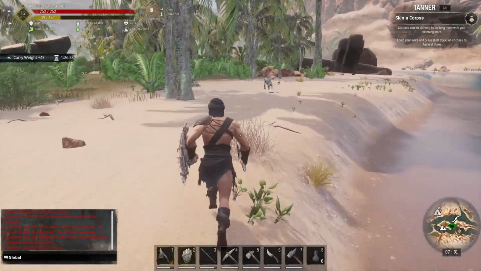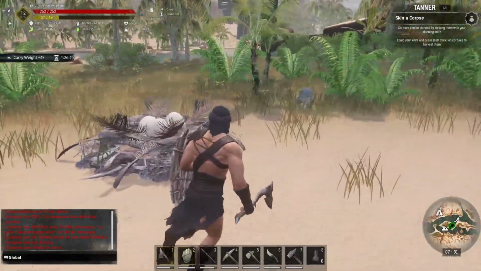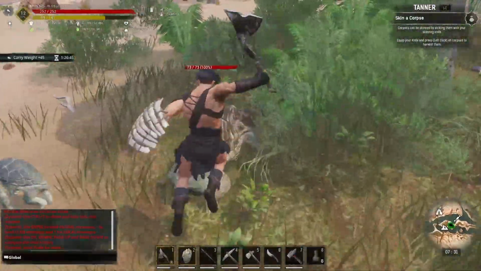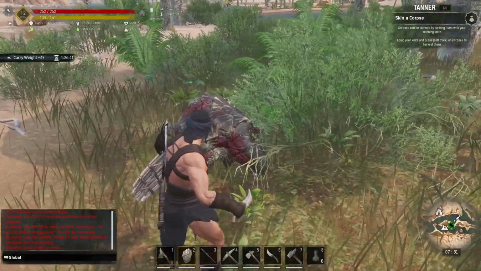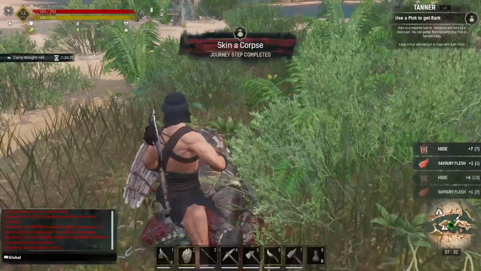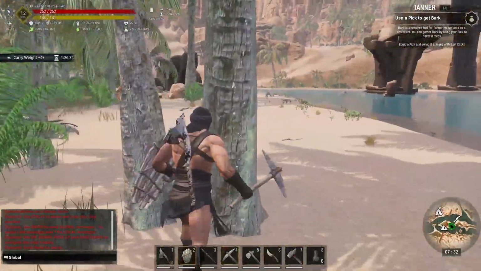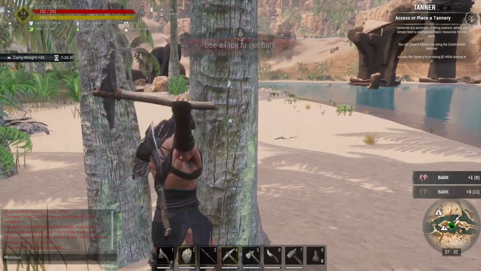Tanning is what is necessary to start working towards medium and heavy armor. And where did it go? Oh, it is gliding around. So we'll kill it. And now it wants us to collect bark, and to do that, you need to hit a tree with a pickaxe.